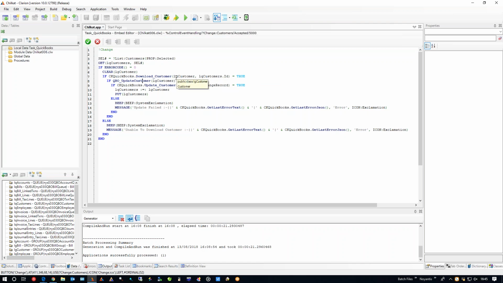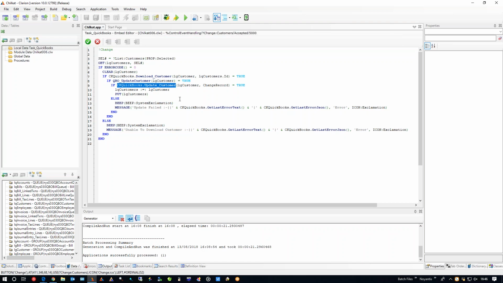But presuming you change the particular structures, so I've got a local group. Obviously, you've seen the queue that I bring down. So basically, I've got a local group defined of my structure. I download it into that group, given that ID. I pass that group across to some kind of form that I have locally. And then if it comes back and I'm happy and I've changed that structure, changed the contents of that structure, I then call the update customer. And that's the QuickBooks method there.